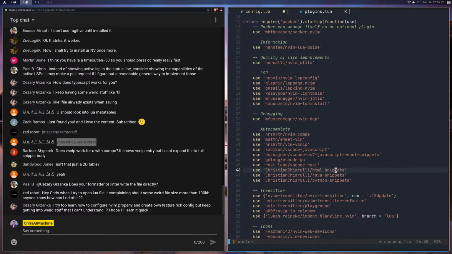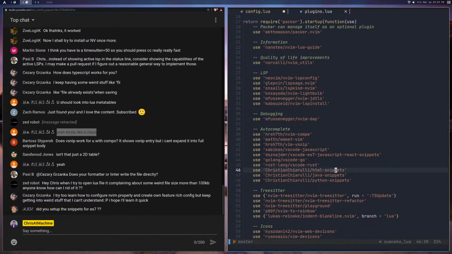Isn't that just a two-dimensional table? I guess if you think of it that way, sure. But I don't think of things that way because I think of classes. I don't think of tables. I guess it technically is a two-dimensional table. But then really what we're saying is like an array, I guess. But not really, because there's key value pairs. But yeah, it's like an array of just key value pairs, right? It's just an object. I guess you can keep functions in it too, probably, like an object literal in JavaScript, right?